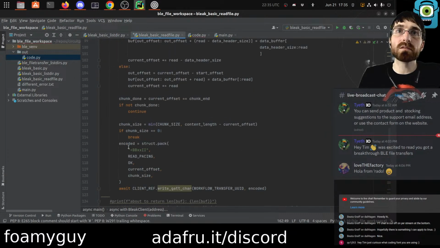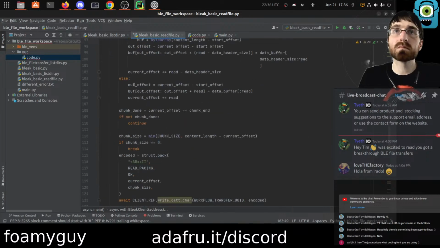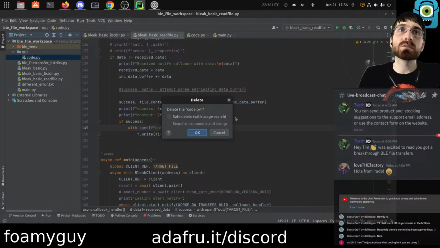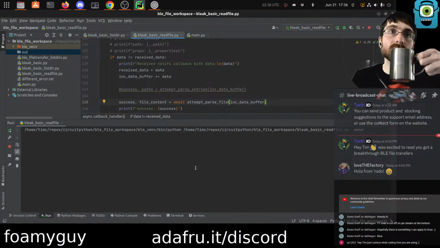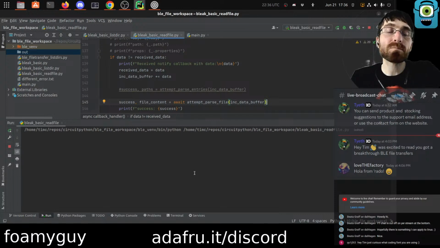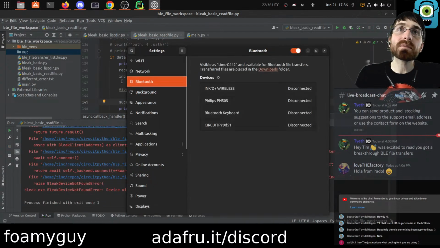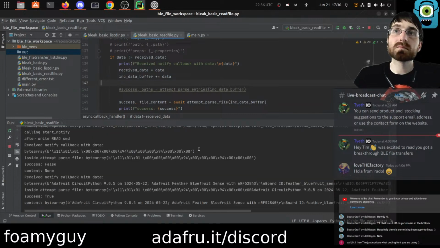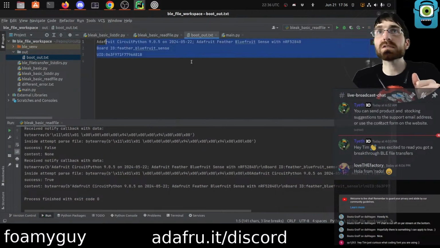And then when we write it, we can write it with its real name. Let's delete code since it wasn't actually code.py anyway. Go. Boot out text. Nice.